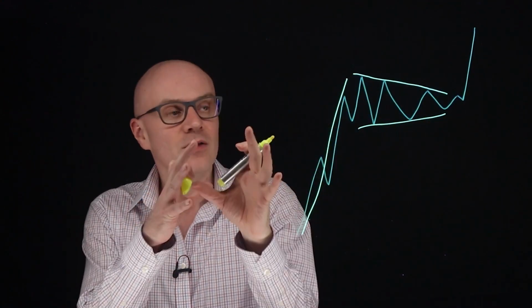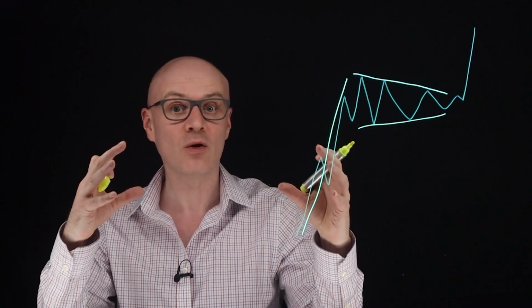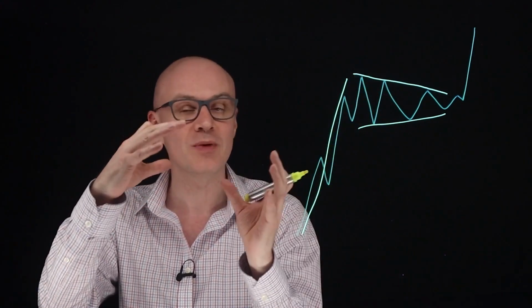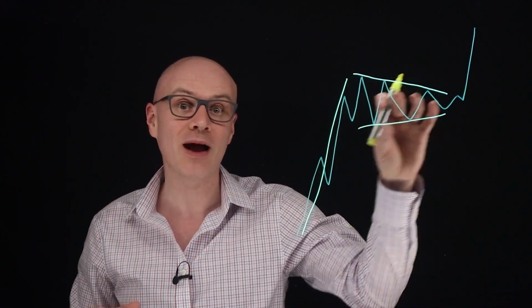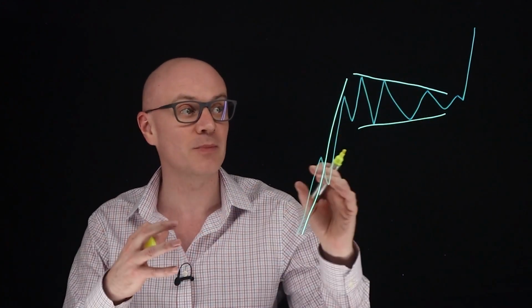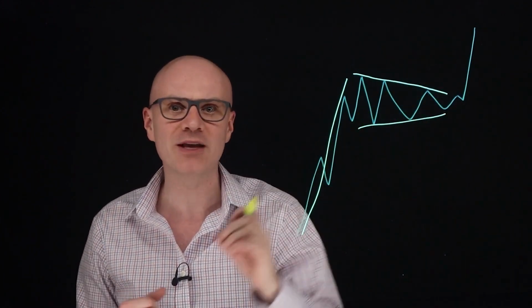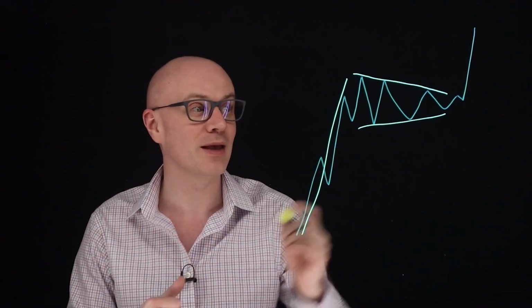And then from there, the formation of the pennant tends to be quite elongated. They're not like symmetrical triangles, which tend to be more angular and faster to develop. A pennant can take quite a while to actually establish itself and really contract into quite a narrow range by the time we get to the end. But nevertheless, we'd be looking for a break to the upside with any pennant forming.